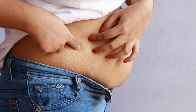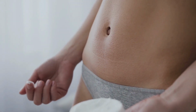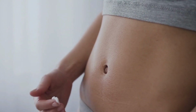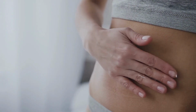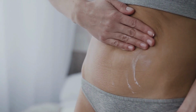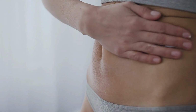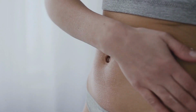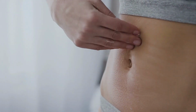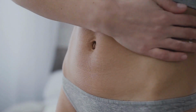Another scenario that can cause stretch marks is if you're using a medicated cream with steroids and applying it to the skin for a long period of time. It can thin the skin and cause stretch marks. This is an adverse side effect of steroids, so if you have a steroid cream, make sure it's safe to use and consult your dermatologist. Don't use it haphazardly, as this is a bad side effect that can occur with improper or prolonged use of steroid creams.